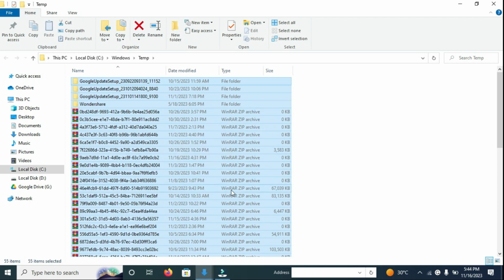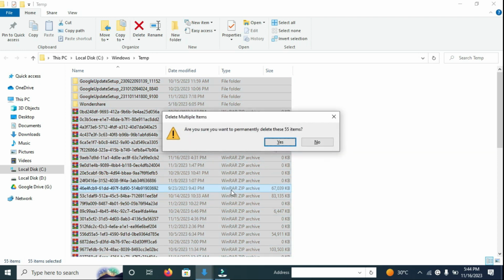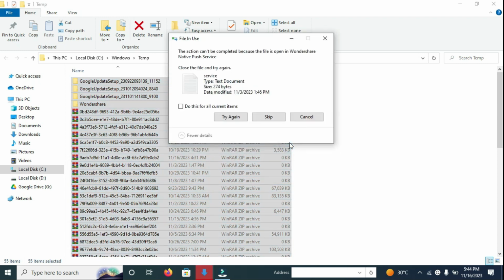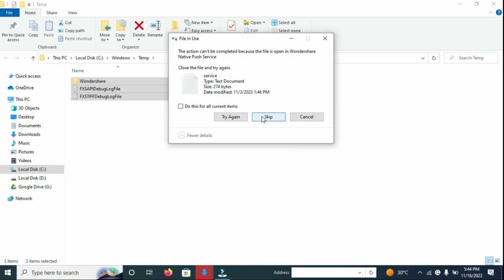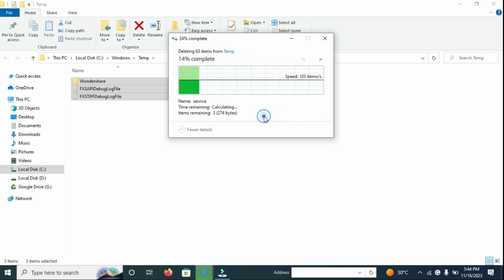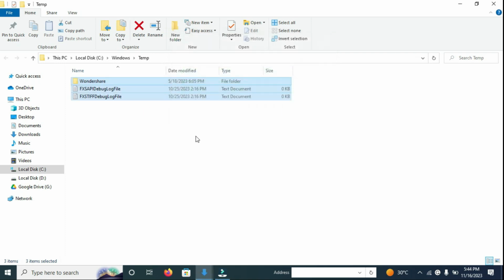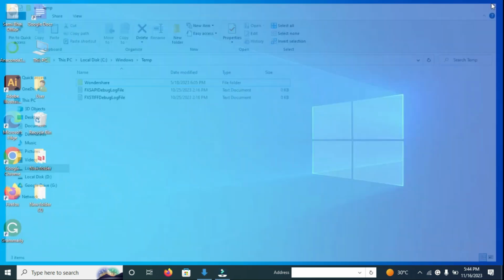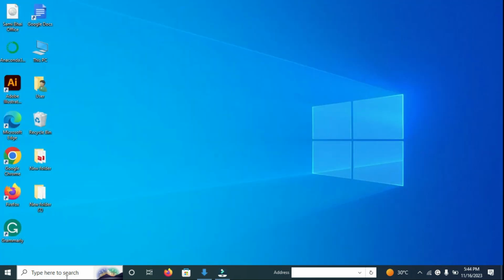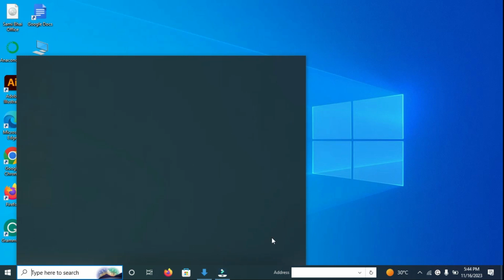Okay, and again Shift Delete for deleting all the files from here. Some of the files will not delete because again they are being used by some software.